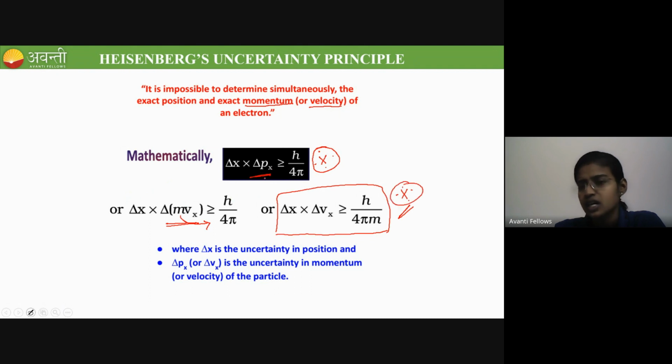It is based on the question. In the question, if mass is given and velocity is given, you have to use the second formula. And if momentum is given in the question, you can straight away use this formula and get the answer. Got it? Delta x is the uncertainty in position and delta p is the uncertainty in momentum of the microscopic particle. So this is Heisenberg's uncertainty principle. Just study the definition and the relation. The relations and mathematical formulas are very important to solve all the numerical part of this topic.